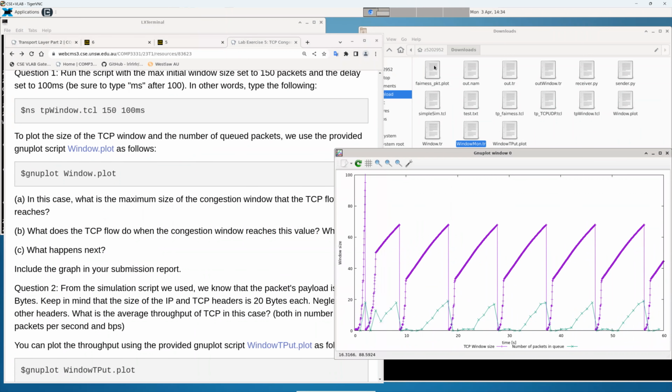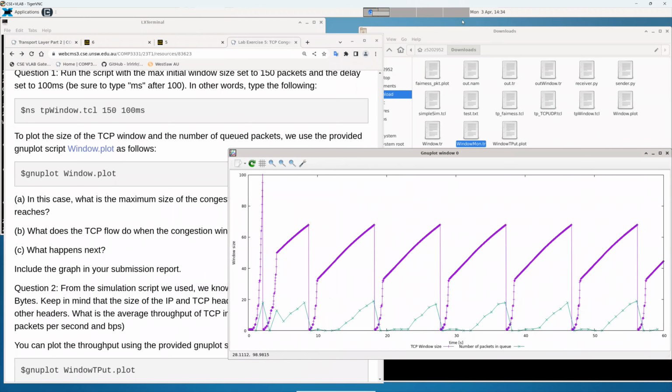Okay, so now you can try to understand what happened here. At this place, we have a slow start, then we have a timeout or packet loss event, could be fast retransmit or timeout event. Then we drop to one, then we slow start again, and we do the AIMD, then we have another timeout event. Then we drop down to one, and we do slow start and AIMD, and so on. So we just repeat this until the end.